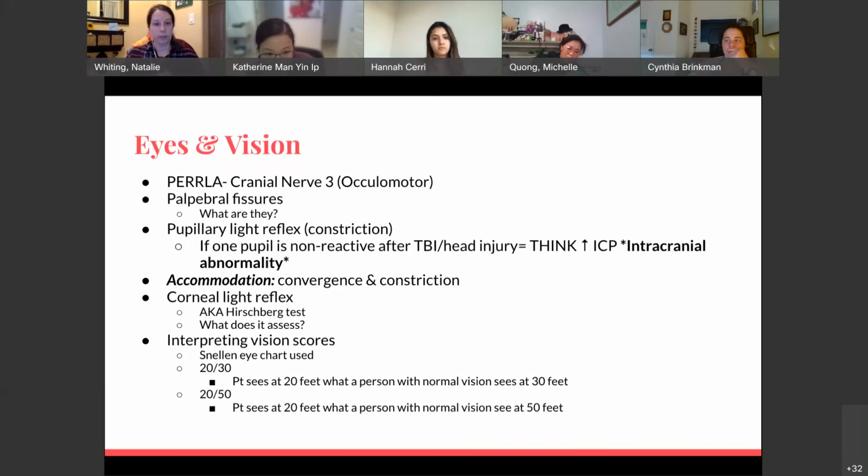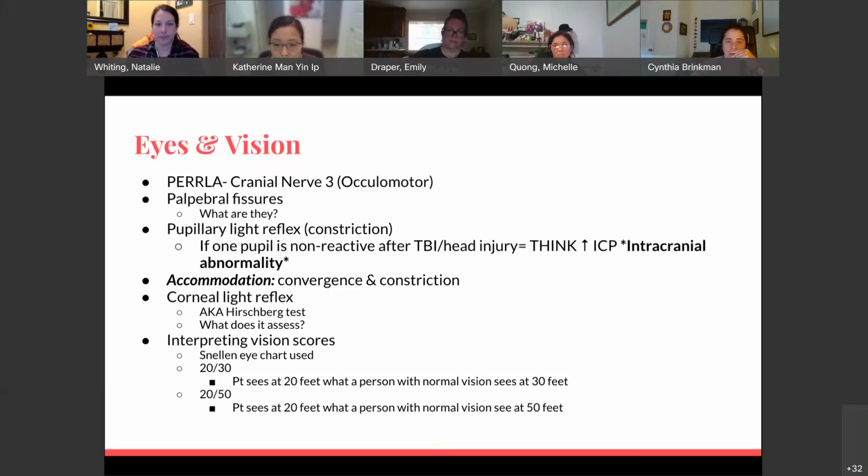The corneal light reflex is also known as the Hirschberg test. So you guys may have gotten jumbled and confused. They're not 2 different tests. They're the same test. What are they looking at, or assessing for? Strabismus. Yes. Yep, strabismus, if anybody didn't hear that.